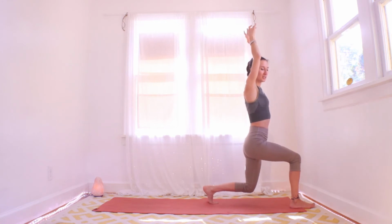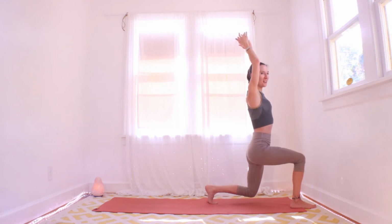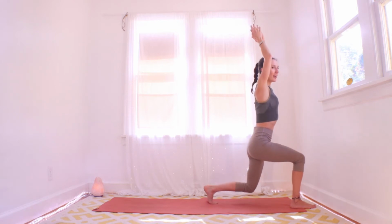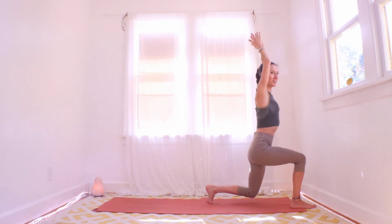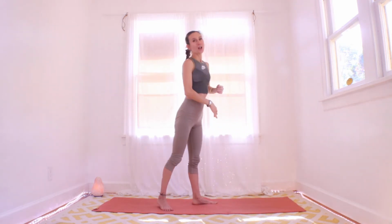Back knee, the left knee taps the floor. 10, 9, 8, 7, 6, 5, 4, 3, 2, and 1. And we'll hold it. Hover it there. 10, hover. 8, hover. 6, 5, 4, 3, 2, and 1. Wow, my legs are warm. Let's do the other side.